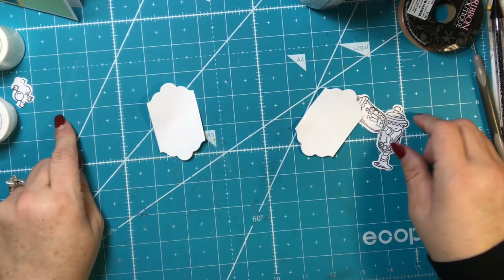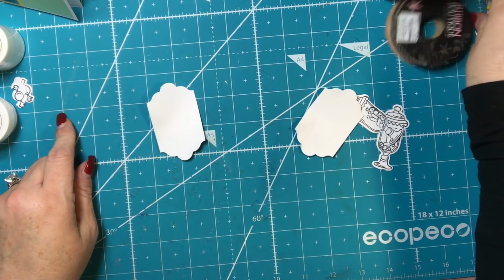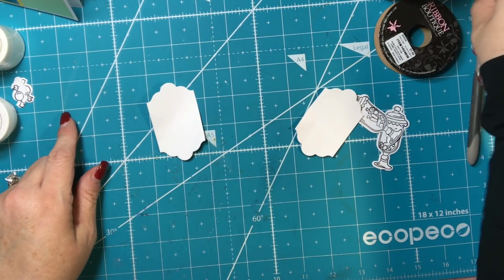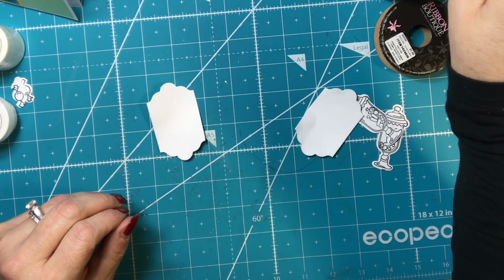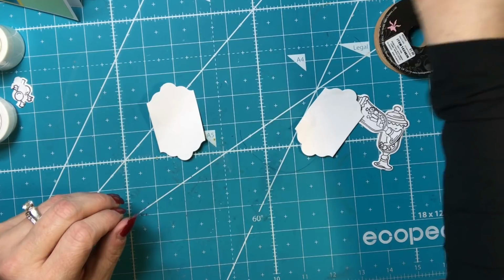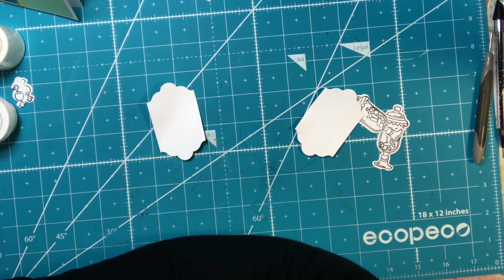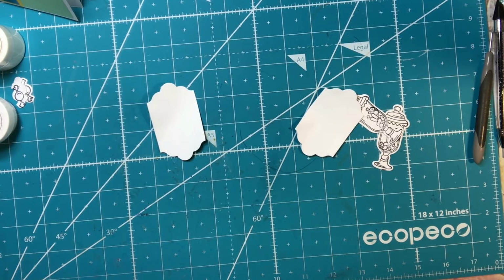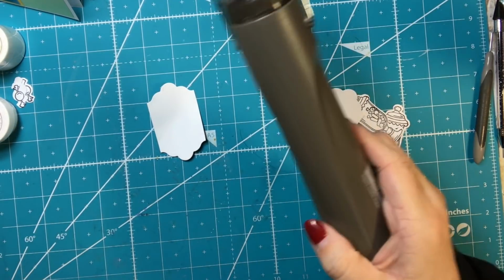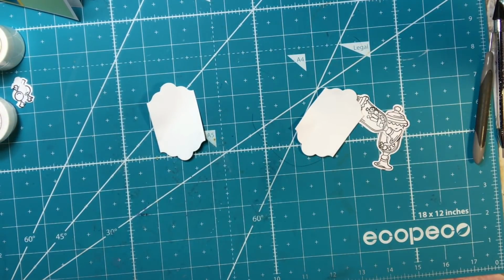So for this technique, you do need to use a heat gun, or a heat tool. I think it's been called both. I happen to have the Stampin' Up! one. They have other brands too. I used to have one that I actually got at the hardware store.